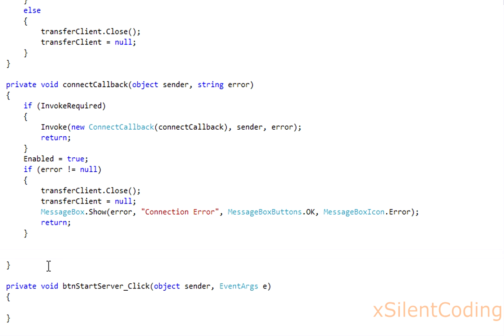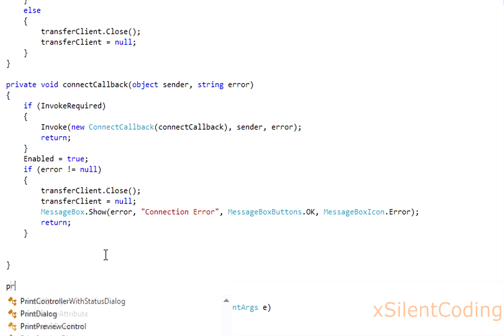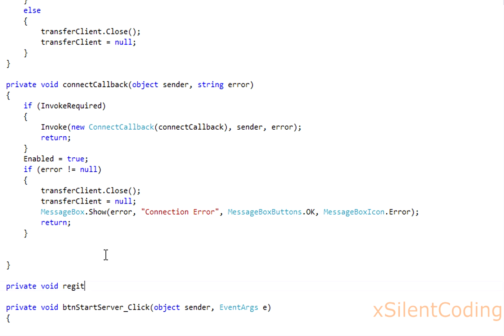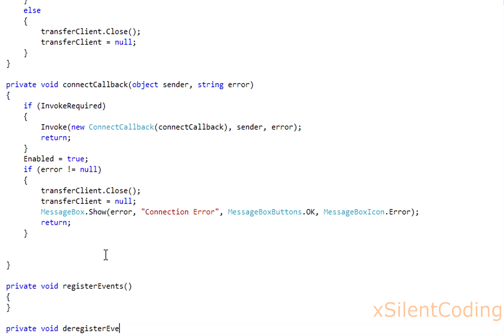And now we need a couple more methods. Private void register events, private void deregister events.